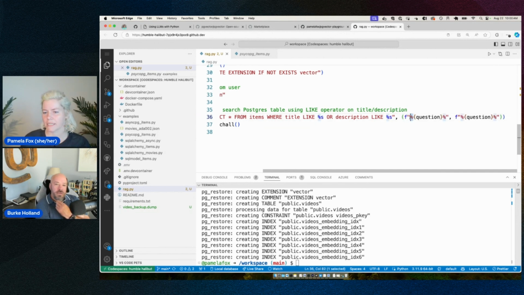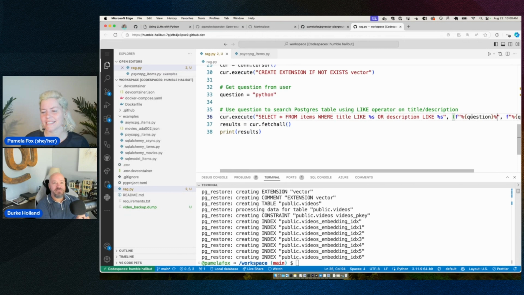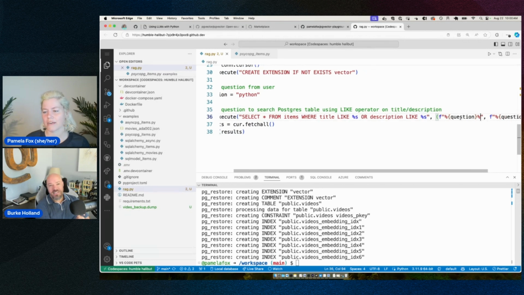Because there's a percent sign here, there could be anything before that word, and because there's a percent sign here, there could be anything after that word. So this is finding it anywhere. If you wanted to do starts with, you would just get rid of that percent sign. Or if you wanted to do ends with, you would get rid of that one. So it finds Python anywhere, in any form, even if there's no space before or after it. Yeah, this is very janky. We're going to make it better. Don't worry.